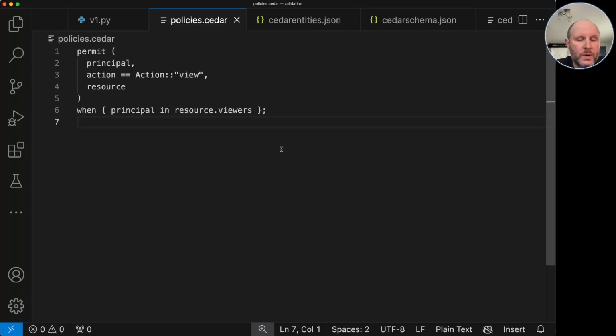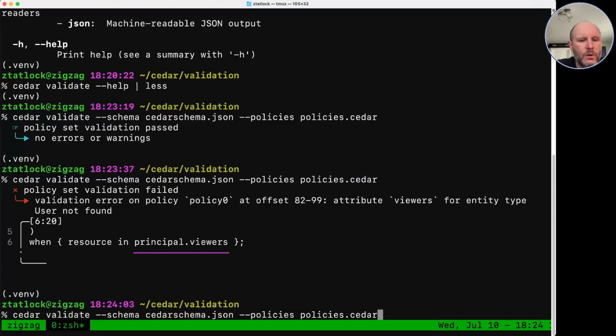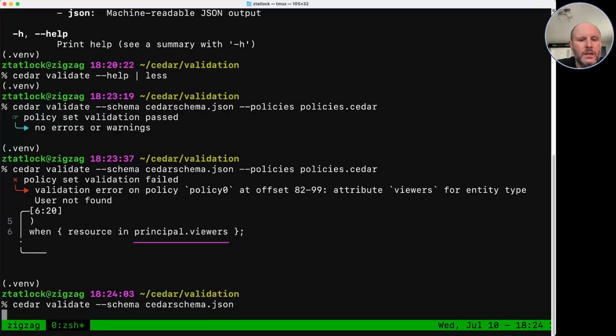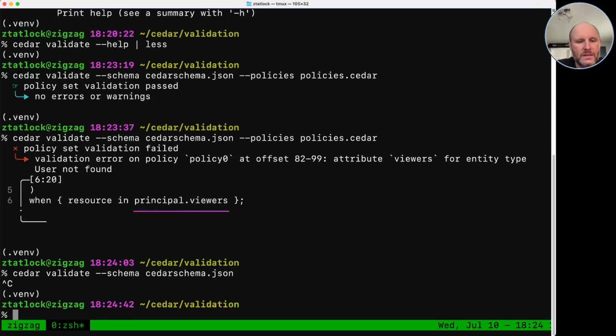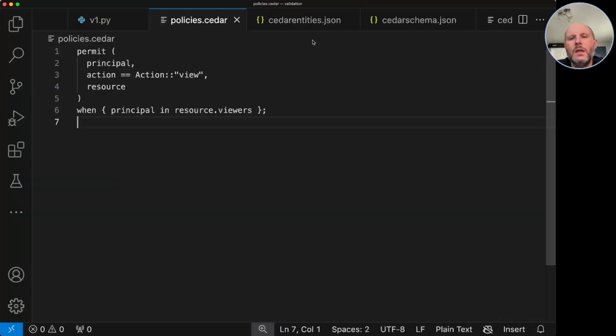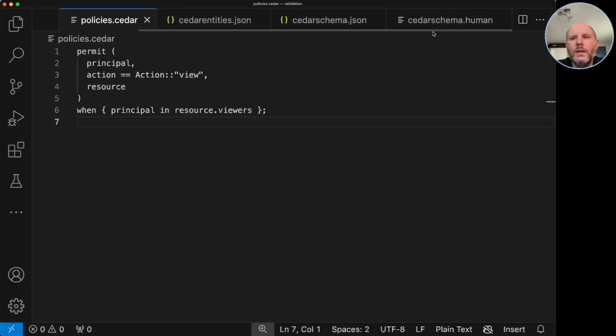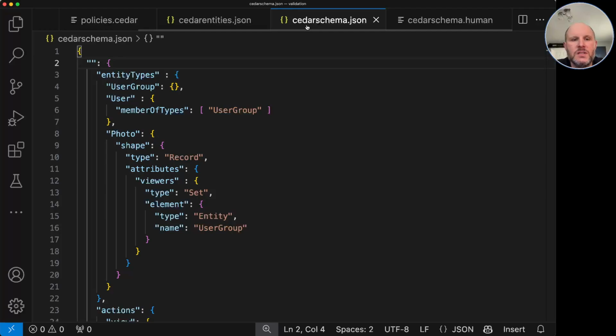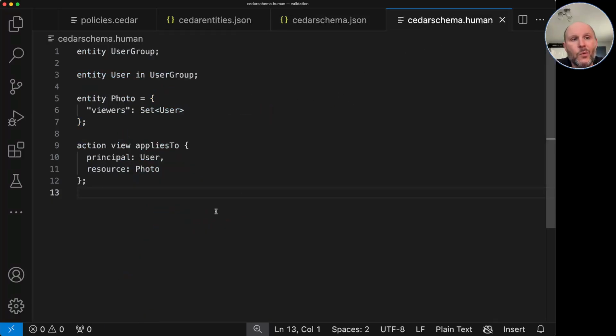So this is a super nice tool. One other thing I'll mention real quick is that you can also just check the schema itself, to make sure the schema is well formed. Here, when I'm running this, it's actually waiting for policies on standard in, but the fact that it passed this meant that the schema parsed. And one other thing I wanted to mention is that Cedar also has a human-readable version of the schema. It seems like people actually like the JSON version pretty well, which is fantastic. There's good VS Code support for it. But personally, I find the human-readable version a lot more intuitive.